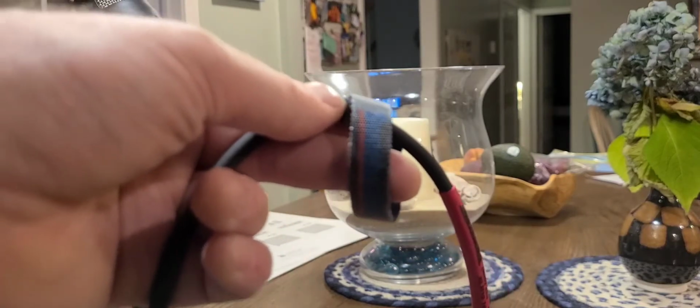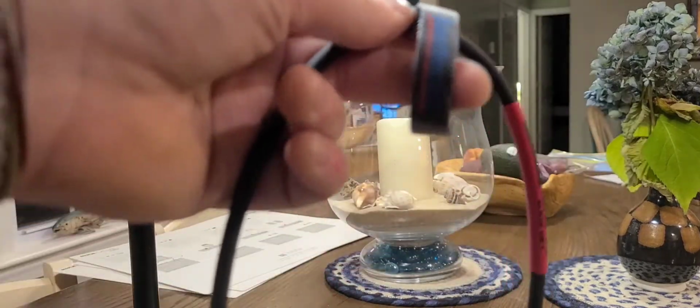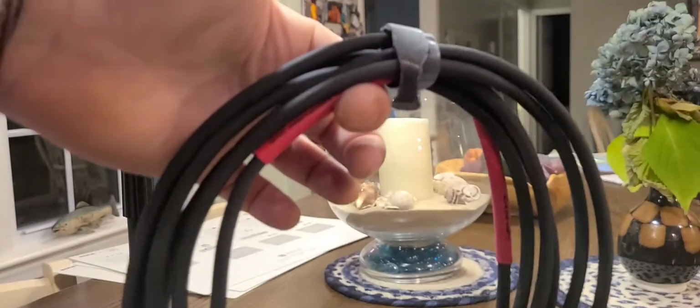So what you do after you're done using your cords, and if you do a lot of this, you're going to do a lot of this every day. You're going to have these cords everywhere, and you're going to want to be able to keep them nice and neat and tidy so they don't get kinked, they don't get spun up in the wrong way. And so the way this works, obviously, you wrap up your cord again, and it's only on that one part there, and then you're just going to wrap it up. And now your cords are nice and neat, and you can hang them on the wall, or you can do whatever you want.